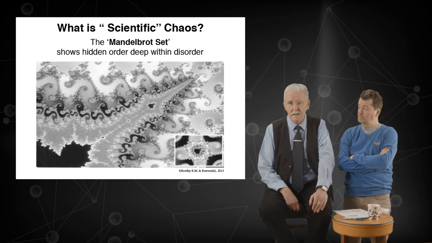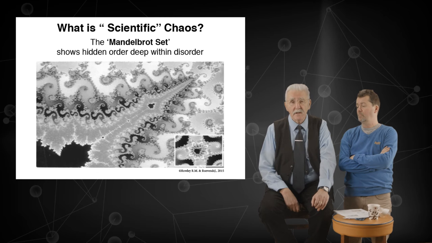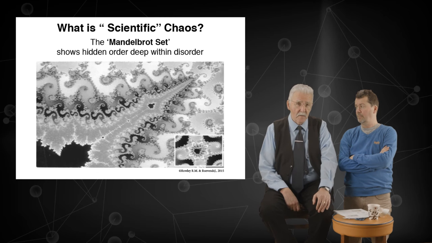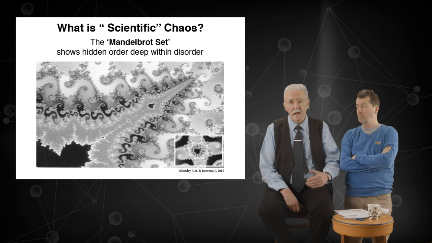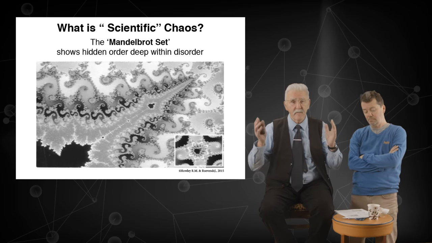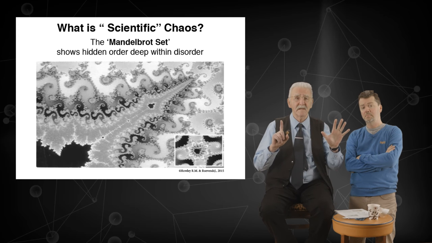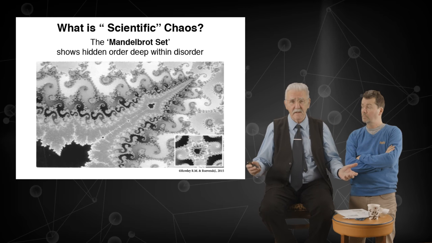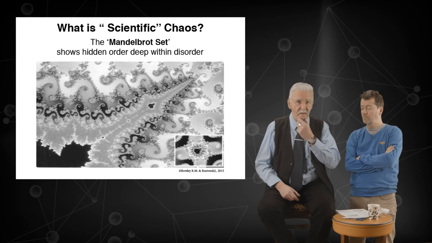Google the word fractal yourself. It's called the Mandelbrot set, named after a researcher called Benoit Mandelbrot. It's very beautiful and if you look at it closely you'll see there are patterns within it which are very similar but nothing is exactly the same. It repeats and repeats, but like every leaf on a tree is different, or every snowflake is different. That's a very 21st century view of science.